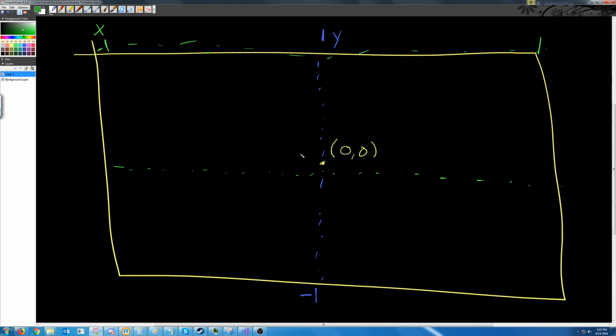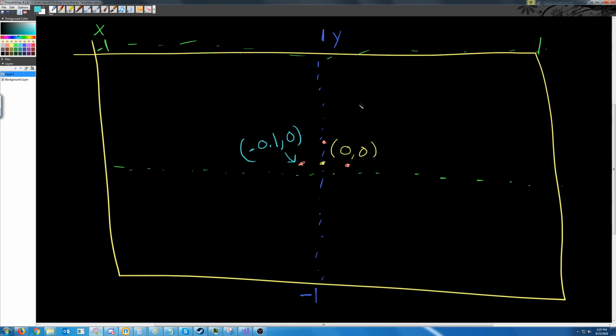So if we want to draw a point just to the left of our center point and another point just to the right, and then let's say we also want to draw a point above our center point, our coordinates will be something like this. For the left point, we could have negative 0.1 for our x, 0 for the y.